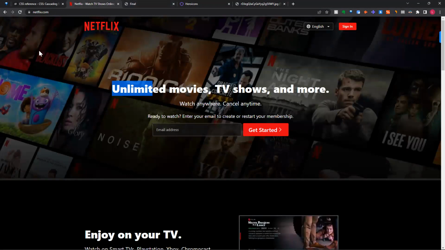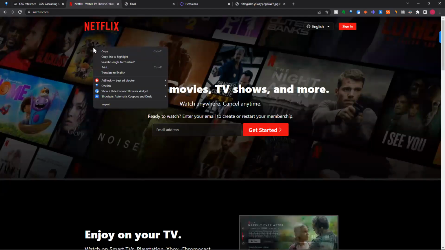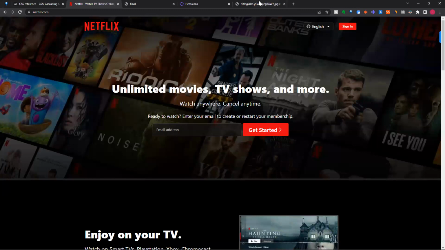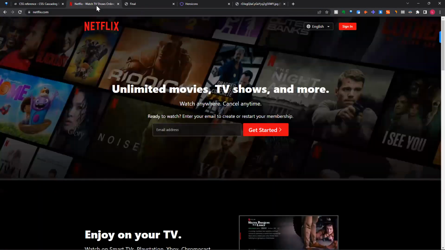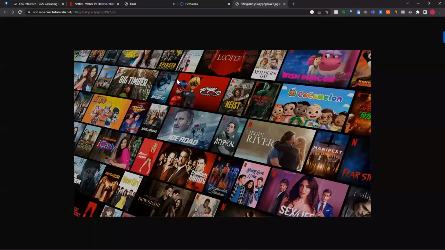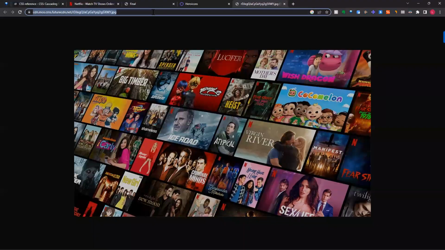So we need to add a background image, and the image is this one, which we are using in our own case, because we're going to get this specific image. This is going to be the background image that we'll be using. If you look at this, the background image is clear, but there is some shadow cast all over it.